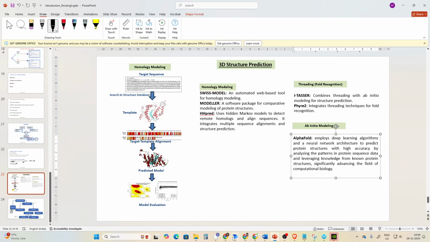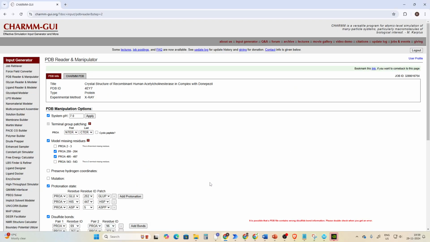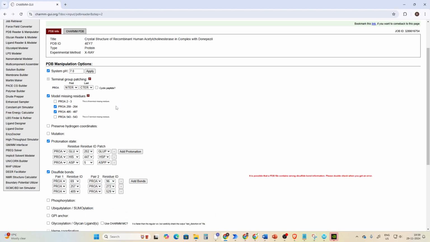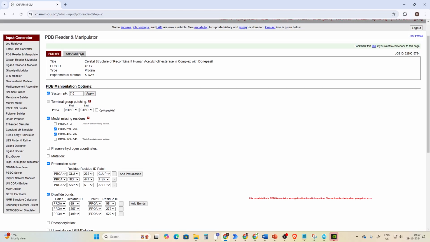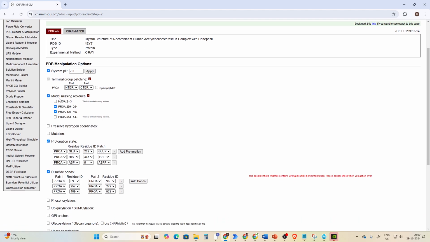So let's see how CHARMM-GUI has done. After going through the previous steps, you will get this kind of interface. Here you can see the model has missing residues.